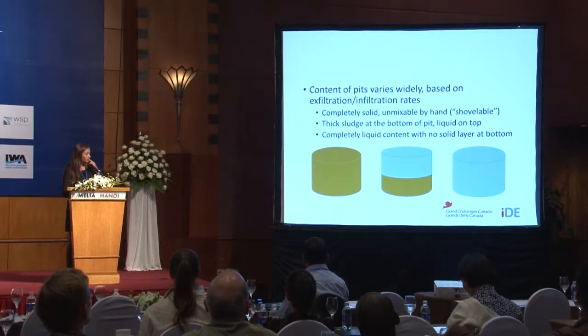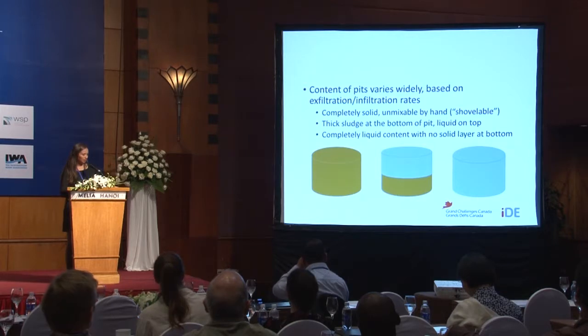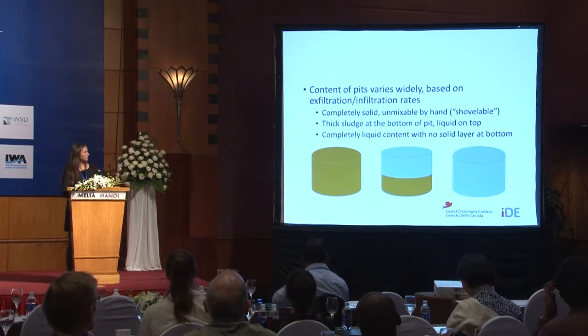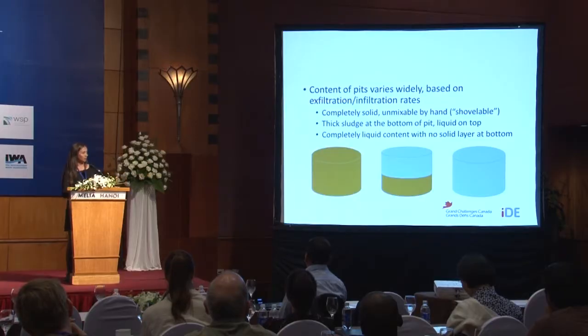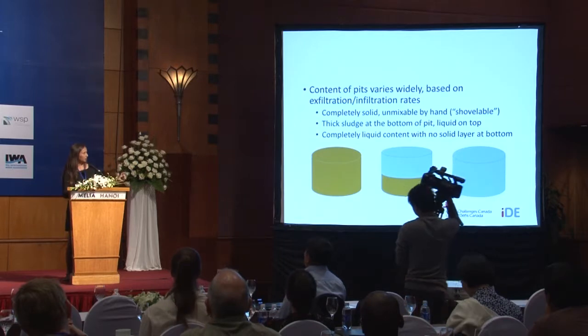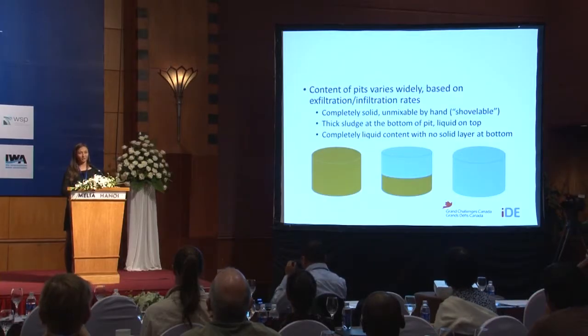And this is relevant to how lime may not be very easy to add directly to the pits, because as we heard earlier, there's a very high diversity in the kinds of sludges that are present in a lot of these pits. It varied greatly between completely solid, something that you could only shovel, something that couldn't be mixed, to a very liquid layer and solid bottom, to completely liquid all the way down, even though, like I said, these toilets have been used for at least 2 years or longer.